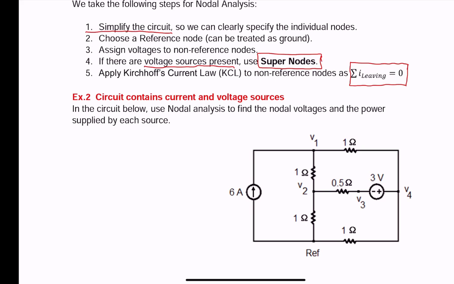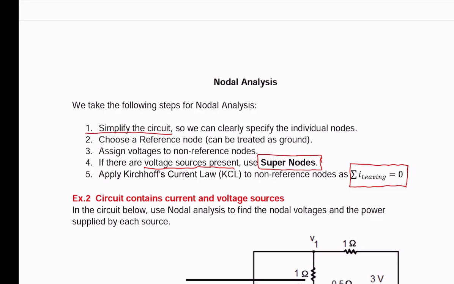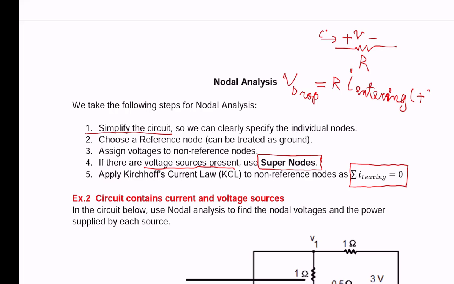We are using passive sign convention, which means if you have a resistor with resistance R, voltage V, and current I, as shown, then we look at voltage drop across the resistor being equal to resistance times current entering positive side of V, positive terminal of the voltage. With that, current would be V over R.